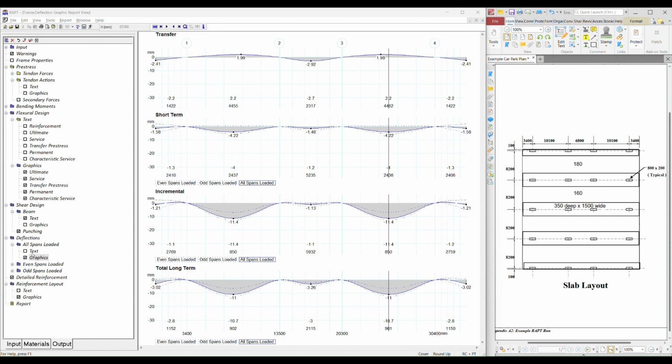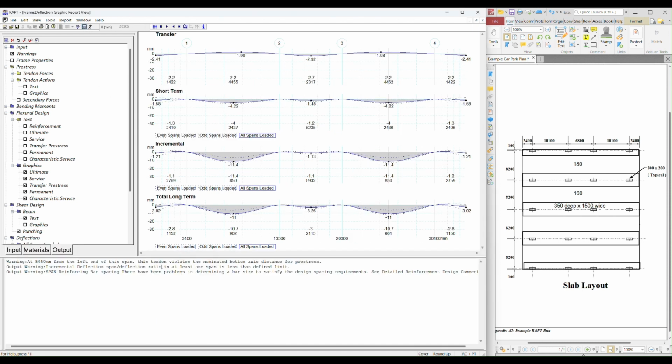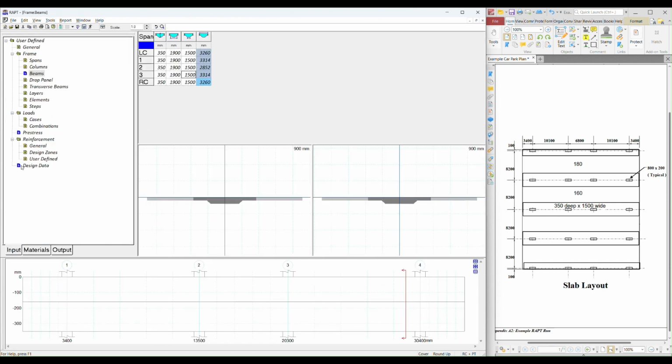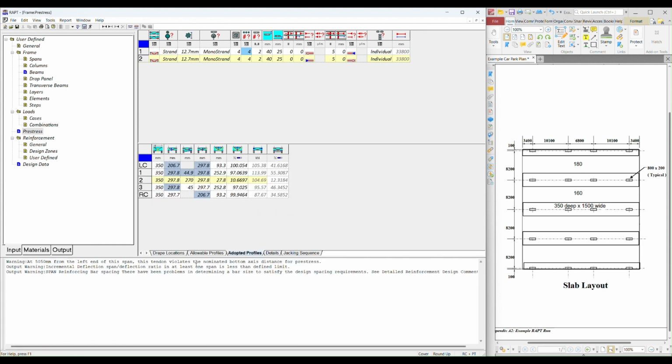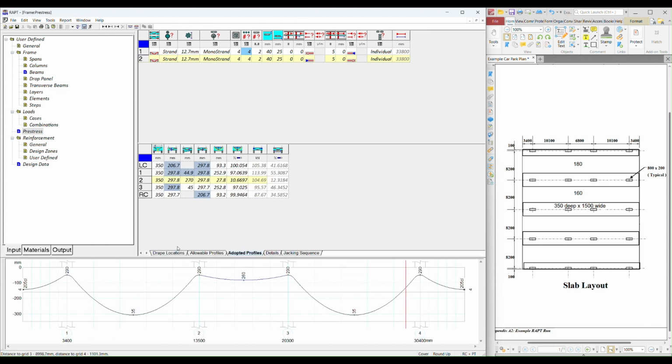So there's one last problem in this thing, which was the error that we had here, which is telling us we had a problem with our bottom axis distance. So we just fiddle with our pre-stressed axis distance, and let's just check what the distance was. It said it was at 5050 millimeters.